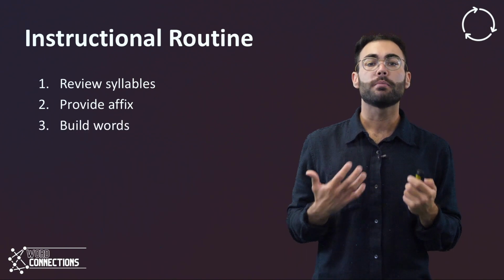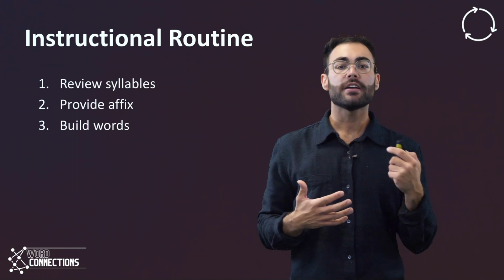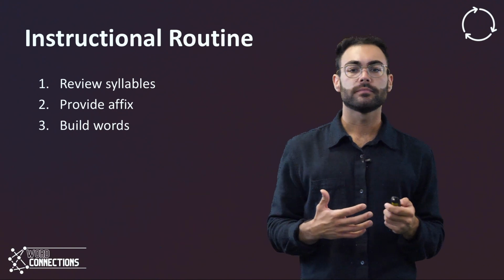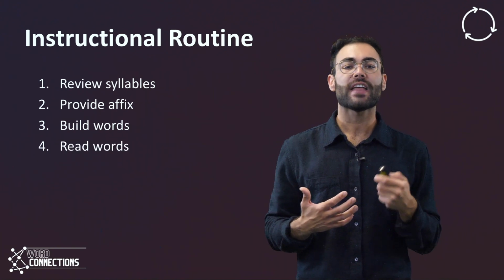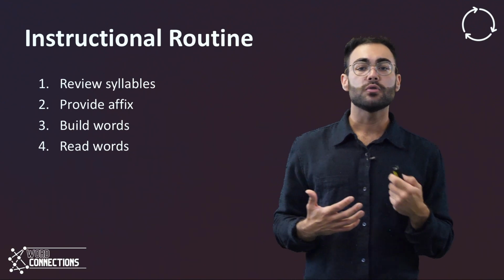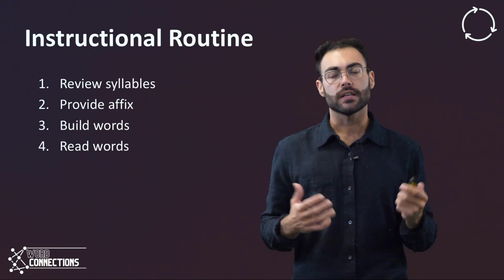Then students are going to build words. They're going to work individually to add a word part to the affix to make a 2-syllable word or more. After building each word, students are then going to read the words to the group. And you're going to prompt students to identify whether it's a real word or a nonsense word.